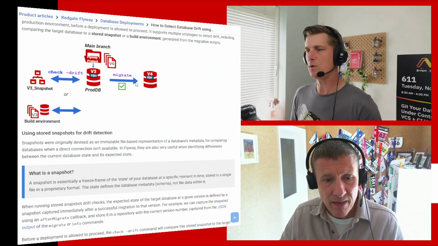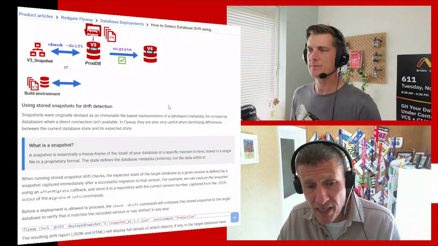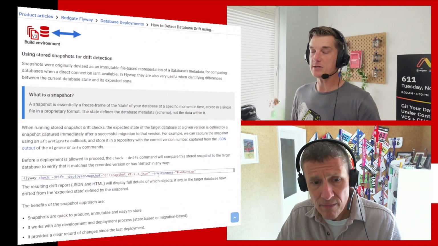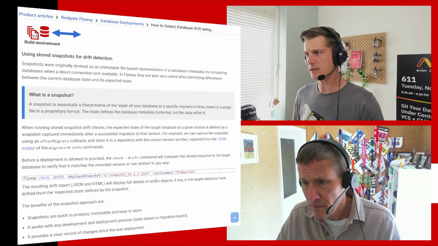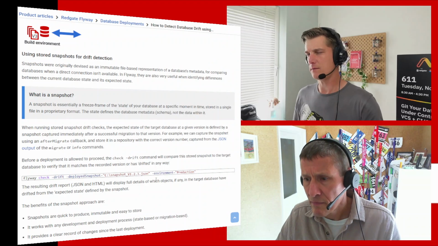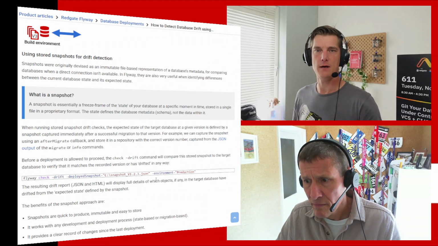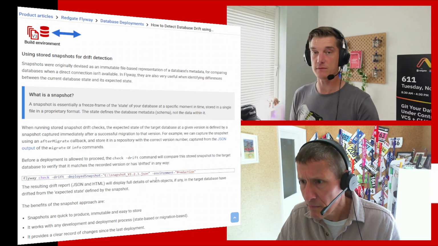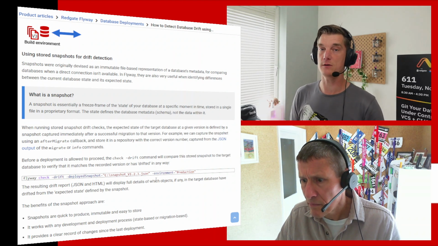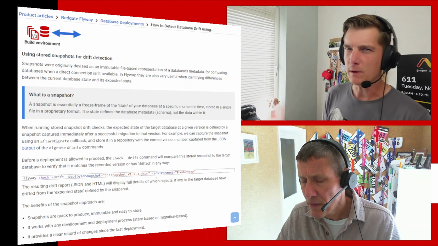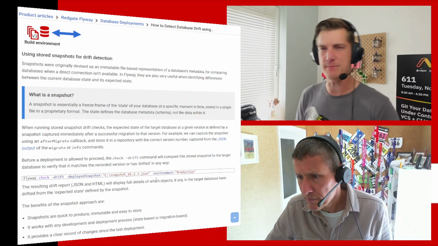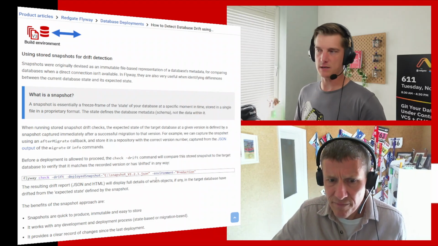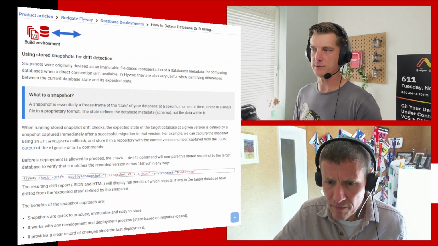Cool. And he goes through to demonstrate both of those techniques. So here's the first one, the snapshot. And the snapshot is in JSON. I know from earlier drift detection I made myself, it was based on SQL Compare with SQL Snapper and an SNP file, so a snap file. But now it's a JSON file, which in this example is compared to production.